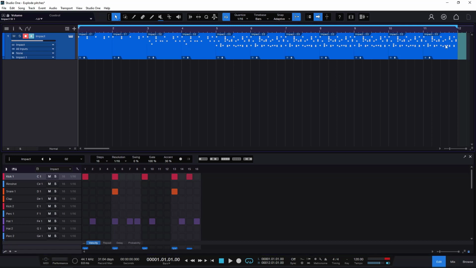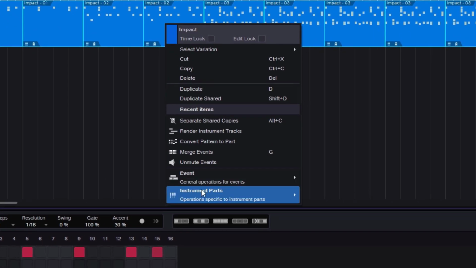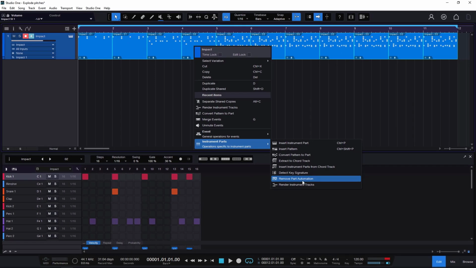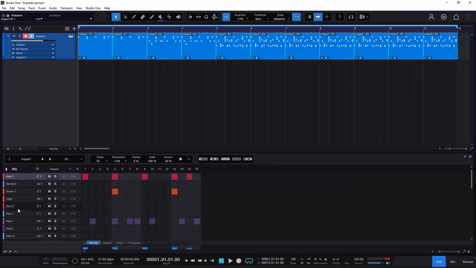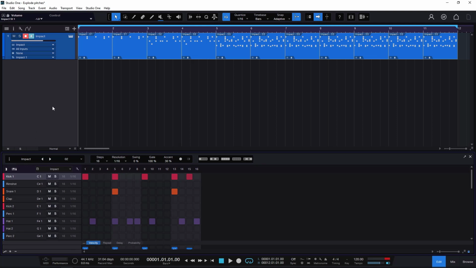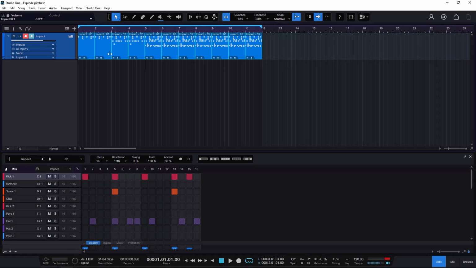So look what happens if I want to explode pitches to tracks. I'm going to do right click, we go to instrument parts, and we don't get it. We don't get explode pitches to tracks. And it's because you cannot do it for patterns. The whole idea of having a pattern is that you can manage it from here. You have access to all the information, the different scenes that you get with patterns. That's the cool thing. So if you want to create multiple channels, multiple tracks, or explode it to tracks, you cannot do it with patterns.